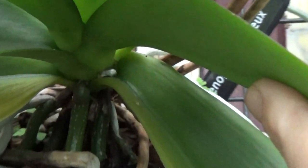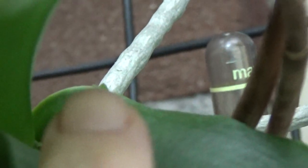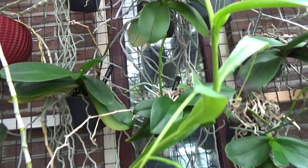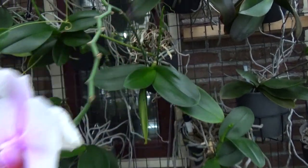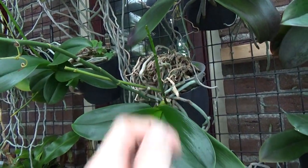I'm going to zoom in. You see that light green portion there? That's a spike, and it's also moving behind a leaf, but I don't want to break it. Oh, you can see there little points coming through. That's a spike. Let's zoom out again. Next to it, well, this is very obvious. There was that spike. We did have a look at this one already. Then we have this one. This one is still in bloom, but obviously over here you can see it's making a new spike.